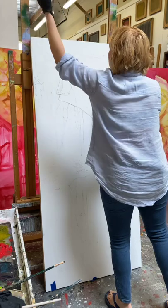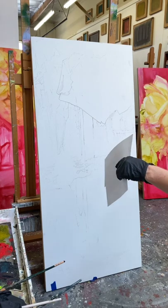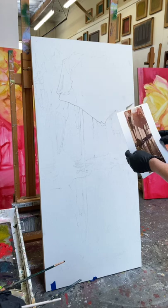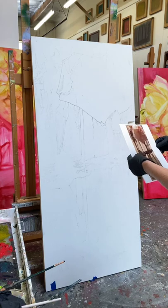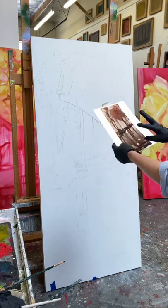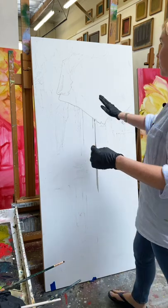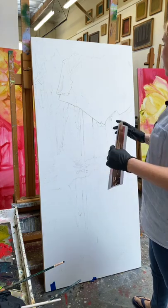It's called Mesa Roses because where I used to live there was an apartment complex that had gorgeous iceberg roses in the front, and they decided to tear them out. A friend of mine grabbed a bunch of the roses that were on the ground before they were hauled away. I loved them, took pictures, blew them up, and cropped them according to some canvases I had on hand — and they're actually not canvases, I work a lot on board. I prefer it for some of my scraping techniques.